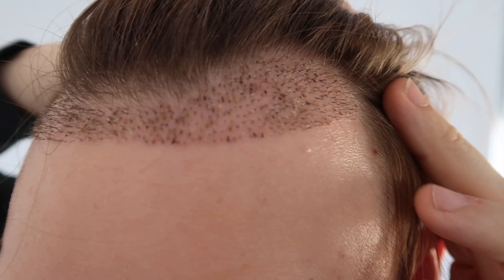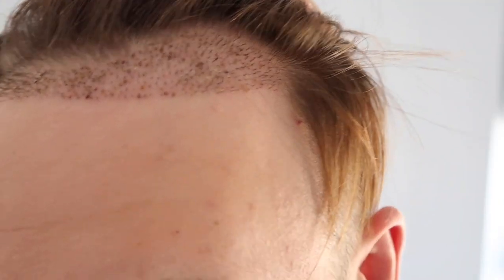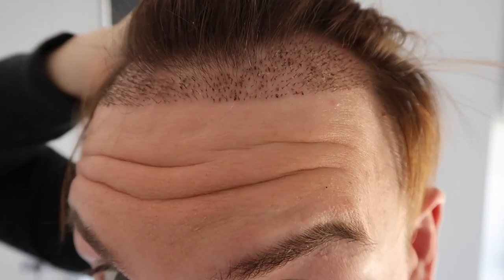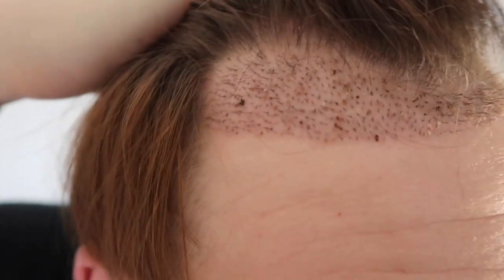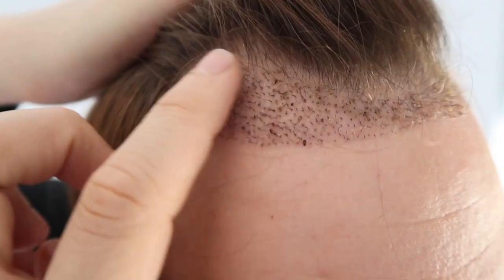It's still quite scabby, but you can see a lot of the scabs have gone away and the skin is now the same color as my forehead. It's definitely calmed down a lot — not as red as originally. I can move my forehead again, you can see my wrinkles, so the swelling has completely gone away. It's healing really well. This big bit here is still there, but I can lightly touch it.